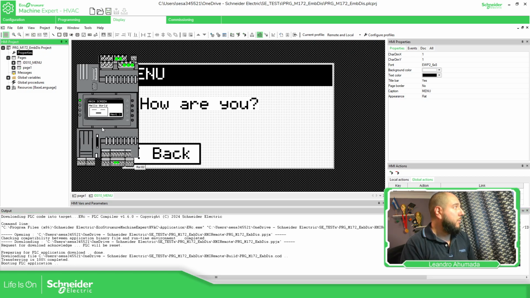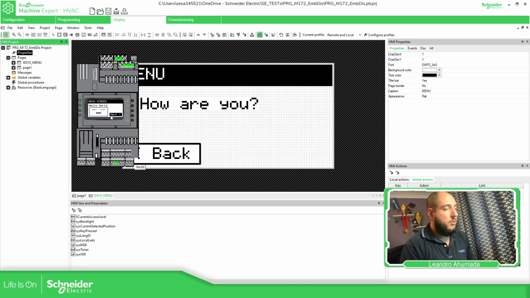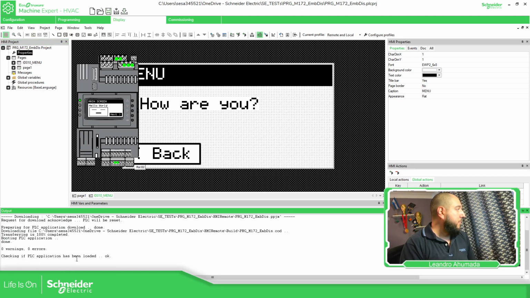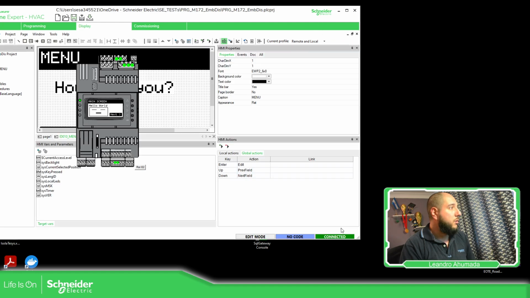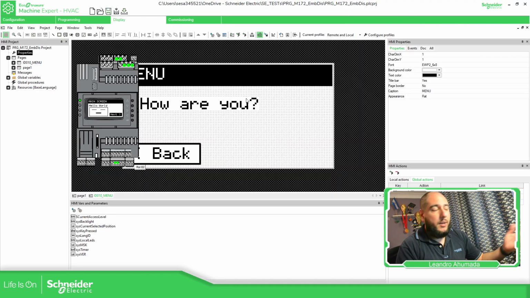Completed download, because I'm going to change the program, the logic. Okay, then okay, and it's going to be exactly the same. But you can see here there is no code. It's the code of PLC. The PLC doesn't have any code. I just use it on the display, which is fine. It works. So don't worry, I'm connected with this simulation and it's working fine.